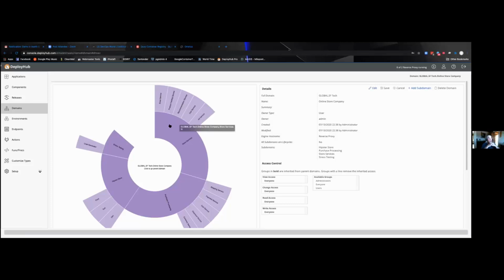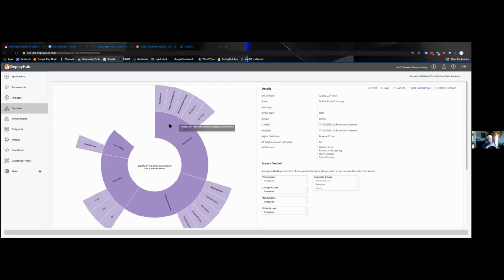So not every team is going off and writing a single sign-on routine. We are able to categorize the single sign-on maybe in a security service domain, and that would then be utilized by all teams within the company.